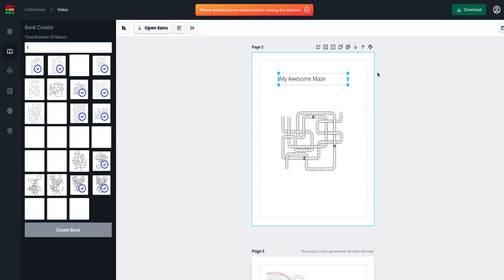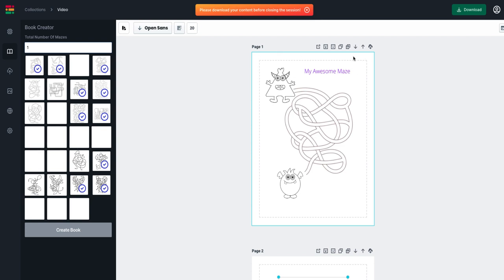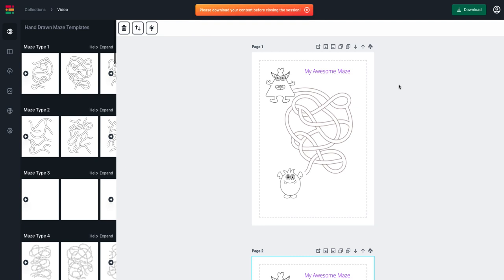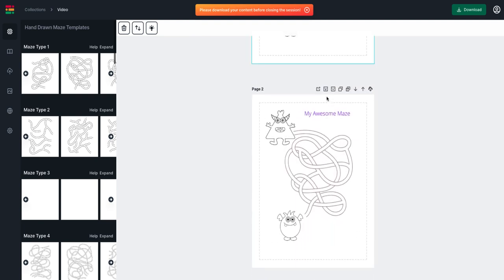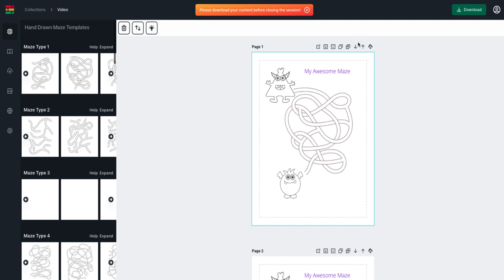There's also the bulk clone maze layout. So this is the bulk clone layout. This one here would just clone a page. So if you wanted to repeat some things, say some elements that you'd already put on there, you might just want to clone that page, and it does that there for you. Or you might want to do all of it, and then you can clone it down.